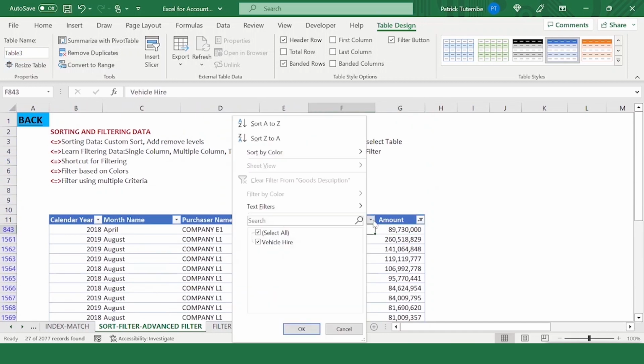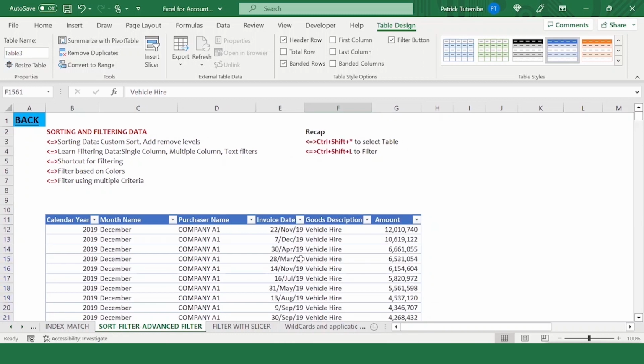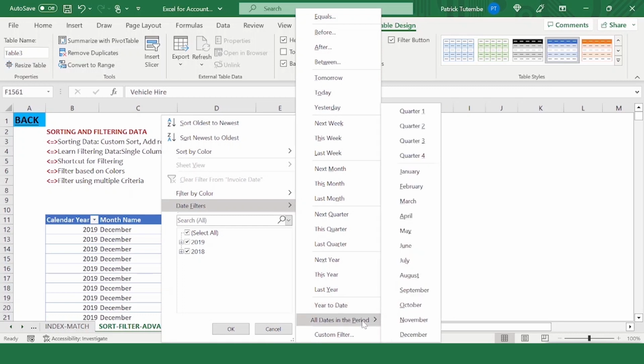Now let's look at our goods description. All of them are vehicle hire, so we have nothing to filter there. It is just one characteristic. Then for dates, we can also filter dates. Date filters, we have equals, before, after, between, tomorrow. So you can actually have different filters.